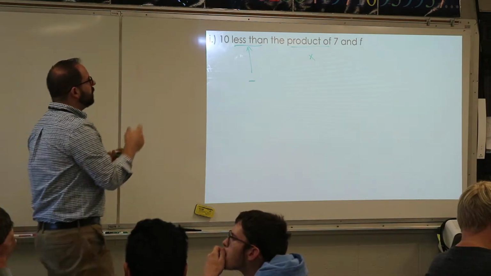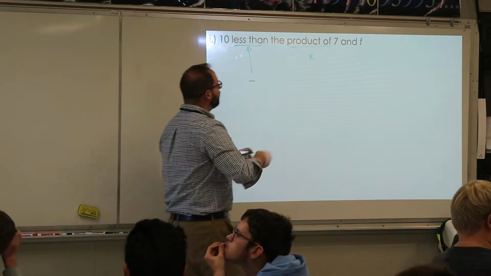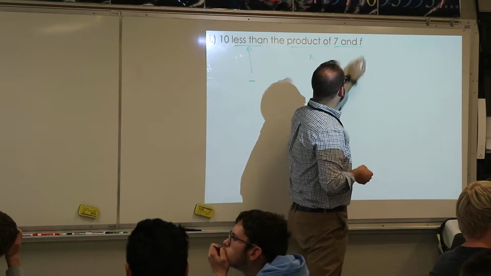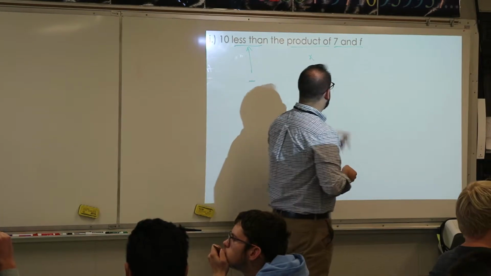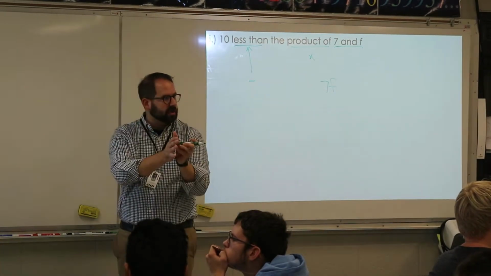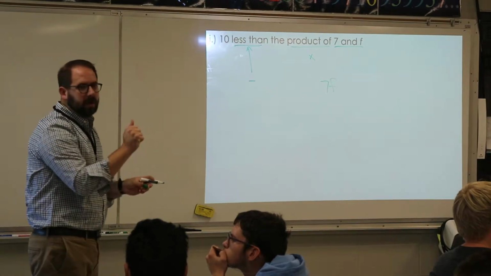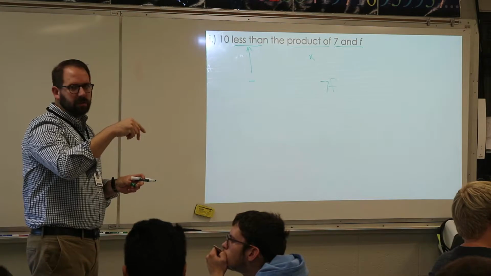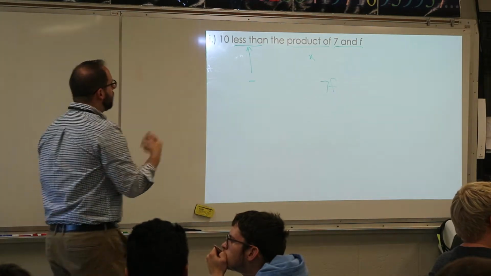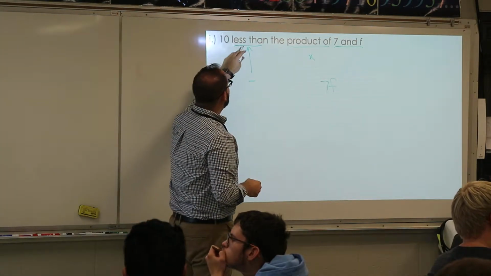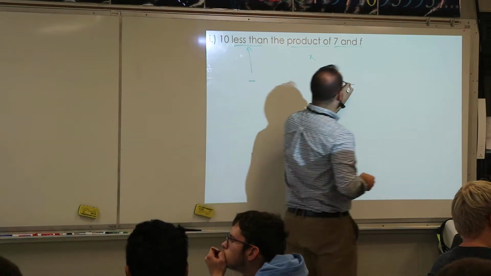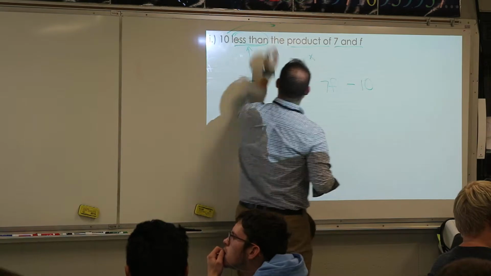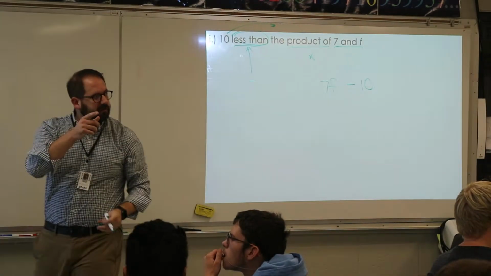Here's what we have: the product of 7 and f. So the idea is that if it's this product that's multiplying, and these are the 2 things that are multiplying together, 7 and f. Now, when you have a letter and a number, you can just push them together. You can put a little dot between them. Preferably, don't use the little times symbol anymore, the little X symbol, because it looks like an X. But that's how you multiply. And then 10 less than, that means you're subtracting 10. The word less than is that tricky one where it puts 10 in the back. Now, if you can't think of that, think of it this way.